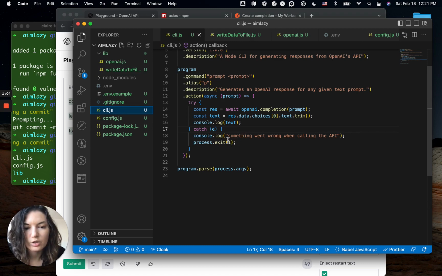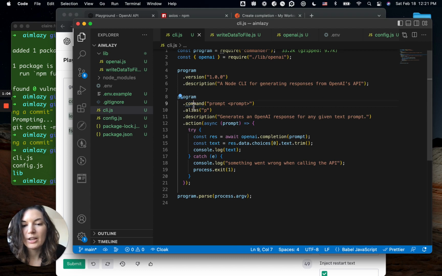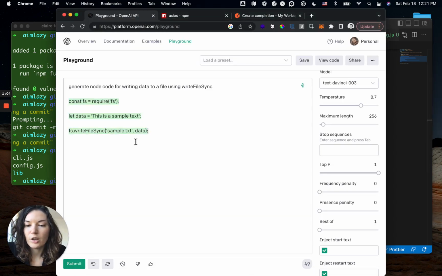And where are we going to put that? So by default, we don't want to write files unless the user asked to do it. And that's a great use case for what's called an option flag in CLI tool speak. Now, so far, all we've added in our CLI tool is a command that has a nickname or an alias called p, and we just tell it what to do with that. But we can also add options to our CLI tool.